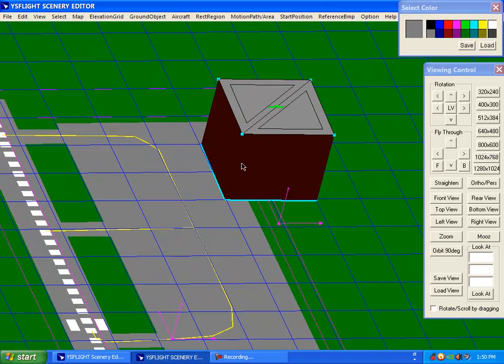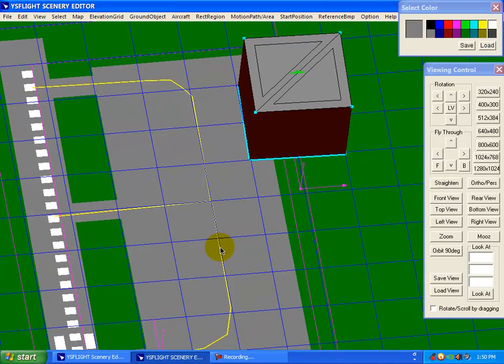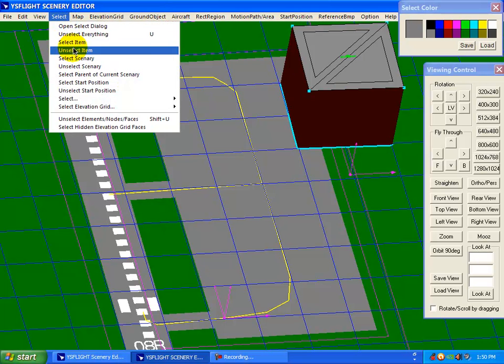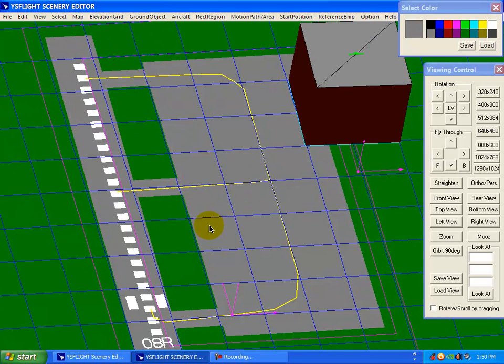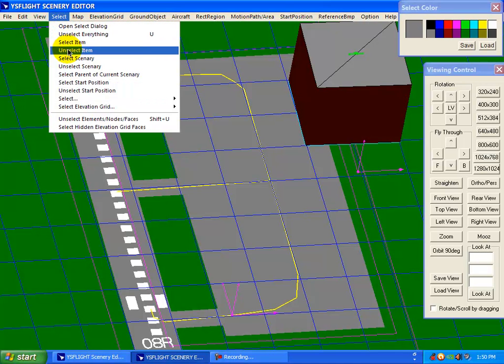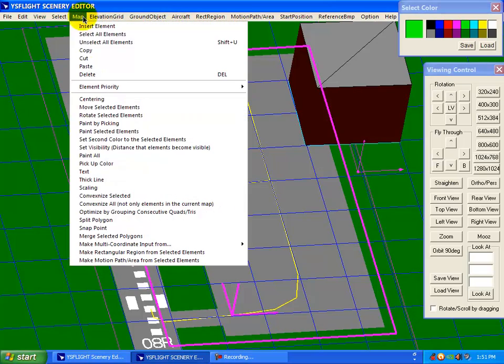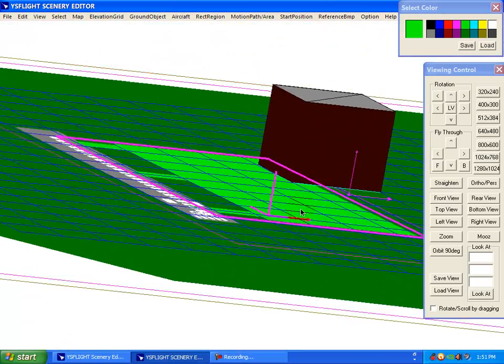and it doesn't work on the elevation grid. There's something to keep in mind. It doesn't work on elevation grid, but I'll try and show it to you somewhere else. Just select an item, map, select item, and I'll click on, I don't know, this giant rectangle here where all the aircraft sit. I've clicked it, and what I do is I go to map. I'll change the color, of course, to this really bright green. Go to map, paint all, and we have a really green one.